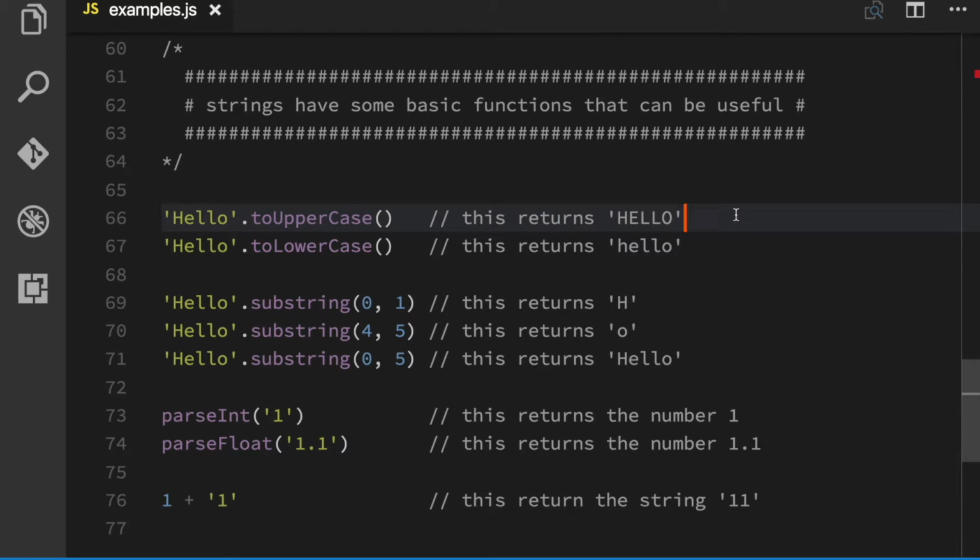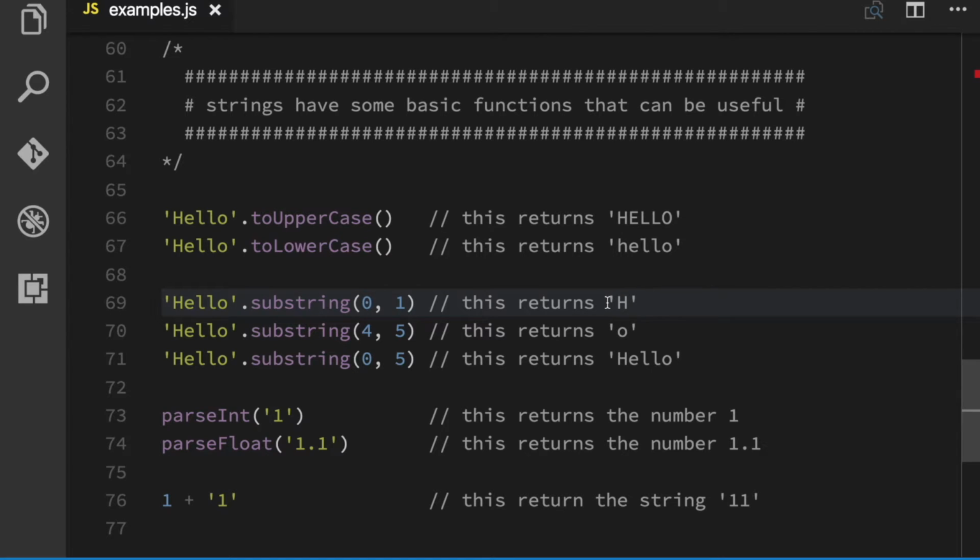Here are some useful functions for when working with strings. toUpperCase will uppercase all the characters in a string. toLowerCase will lowercase all the characters in a string. substring will take a starting position and an end position and return a subset string of the string that you're using.